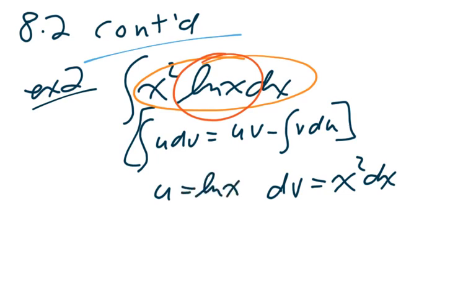By no other alternatives, our dv is going to be x squared dx, which means our u is log x. And now it's pretty easy to just take these parts. du is 1 over x dx, and v, the integral of this thing, so v is just x cubed over 3.